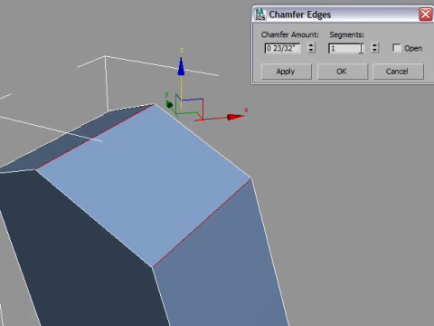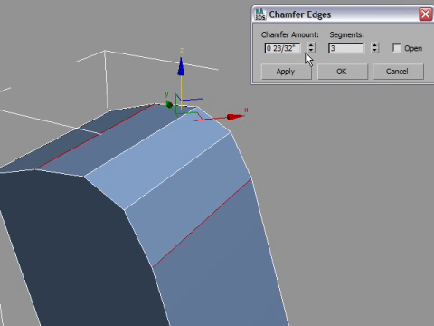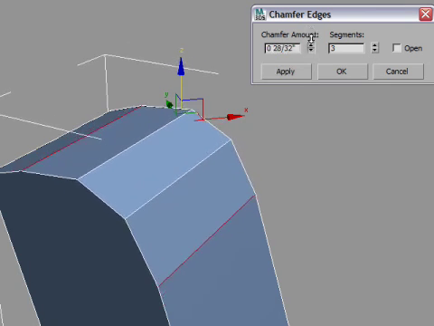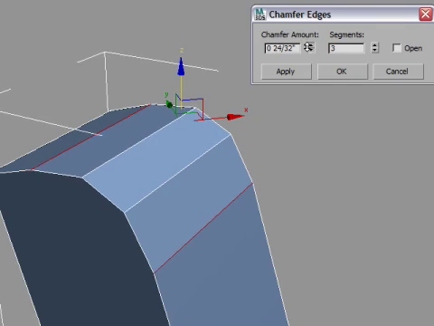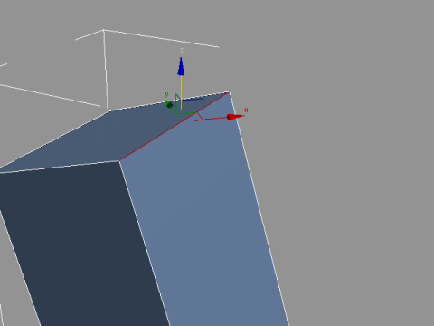That's pretty cool. I can increase the number of segments. Don't need many here, probably only 3. And I can play around with this and get it exactly the way I want it. But nothing's really been performed yet. Again, this is just a preview. Now, if I click cancel, the dialog's going to close and nothing will happen. It'll just go back to the way it was.